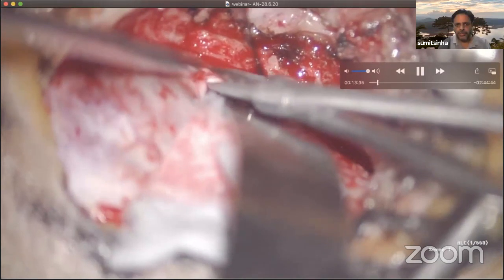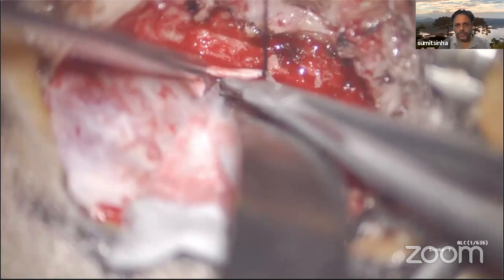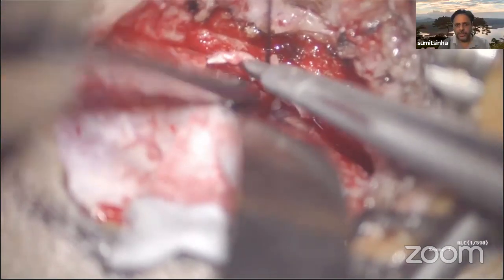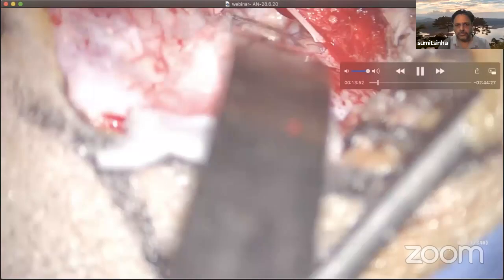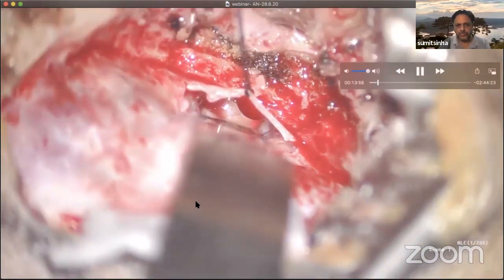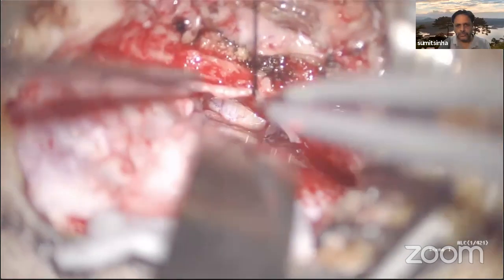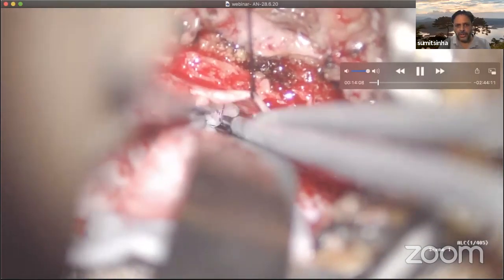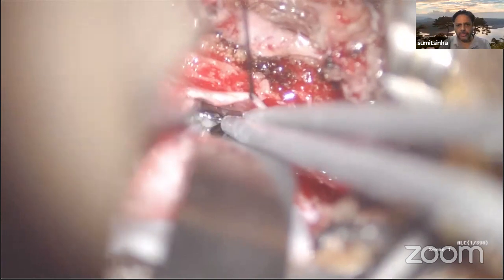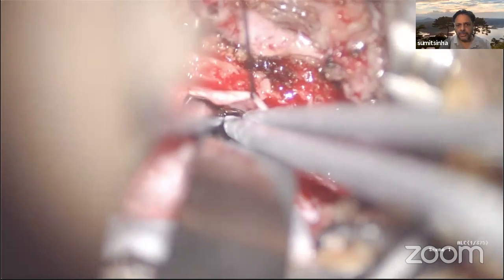Cutting more of the dural flap. This is the lateral cerebellomedullary cistern I am about to approach. Now you see that the CSF will come, a gush of CSF will come. So this is the lateral CSF coming out from the lateral cerebellomedullary cistern. And then you communicate the cistern with the cisterna magna medially, and your job is done.